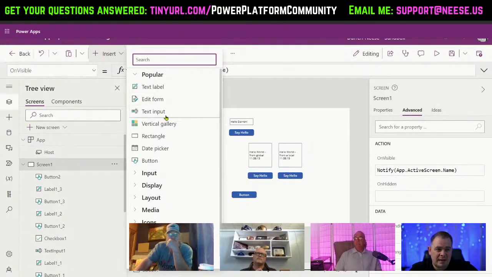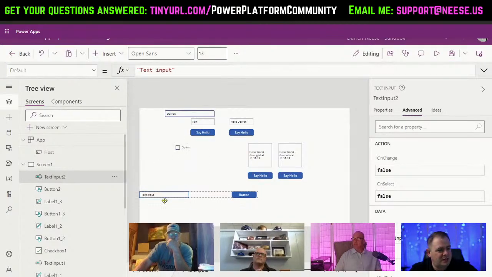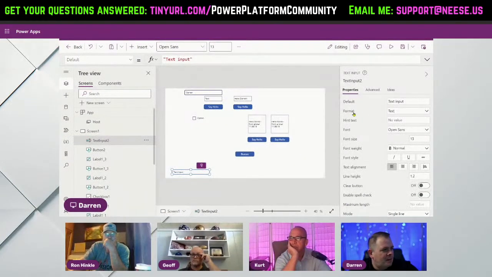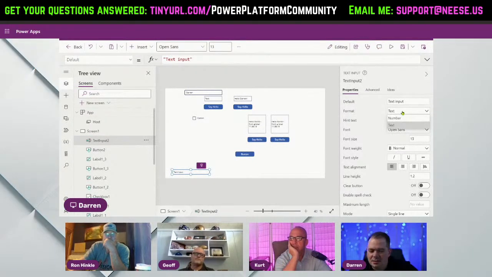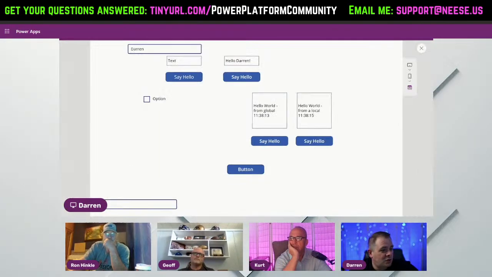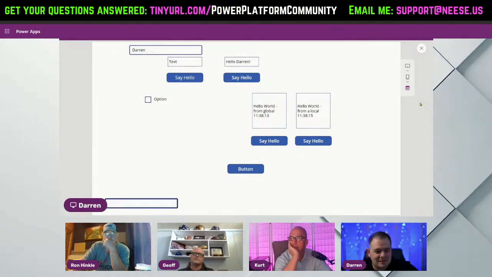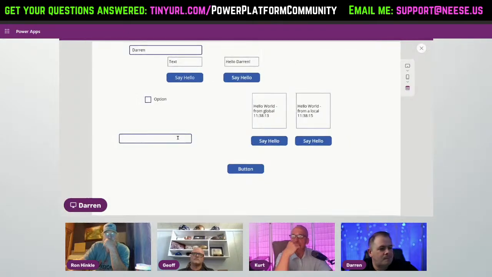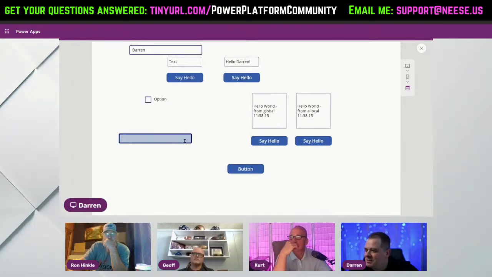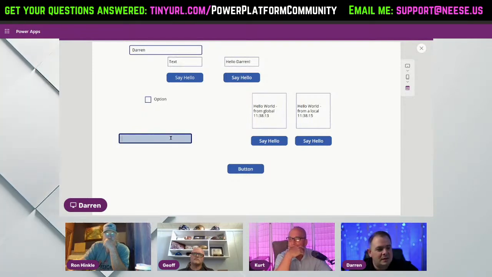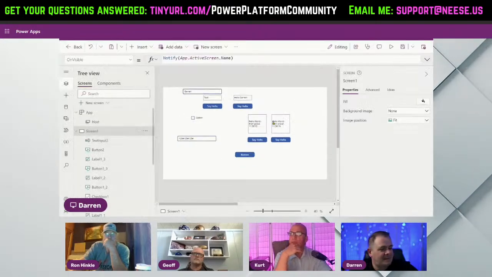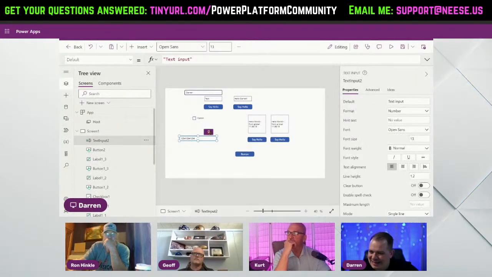which is important for you as you develop apps, we have a text input here, and whatever they type in here, we can go over here to the properties. The format for this text input, I can change to number. If they try to type in my name or some characters, it's not going to allow me because we've told it to only accept numbers. Well, let's say we put some numbers in here, and then we try to get at that.